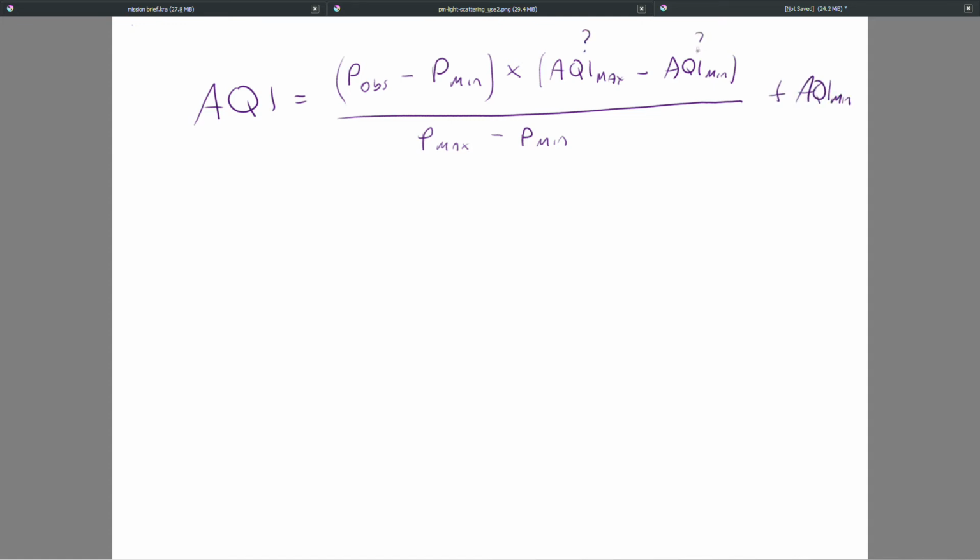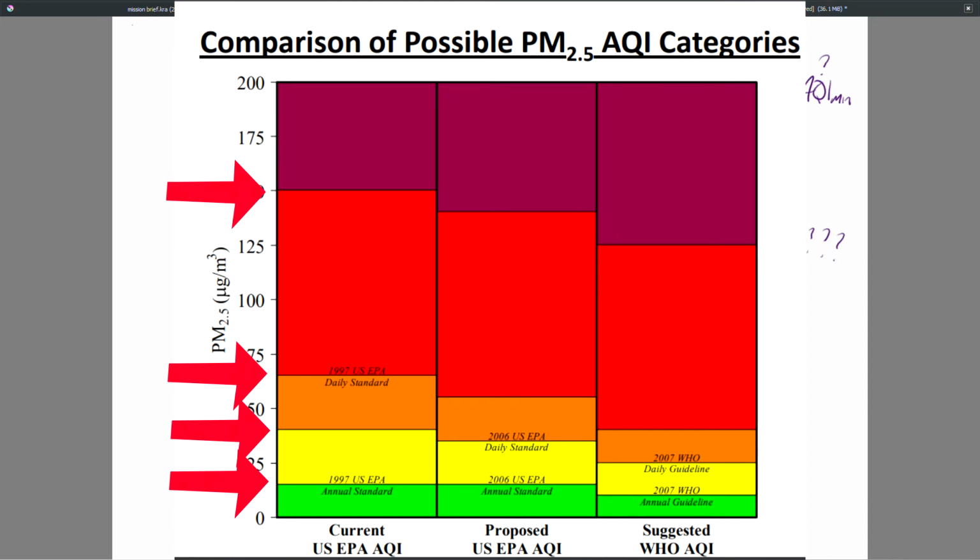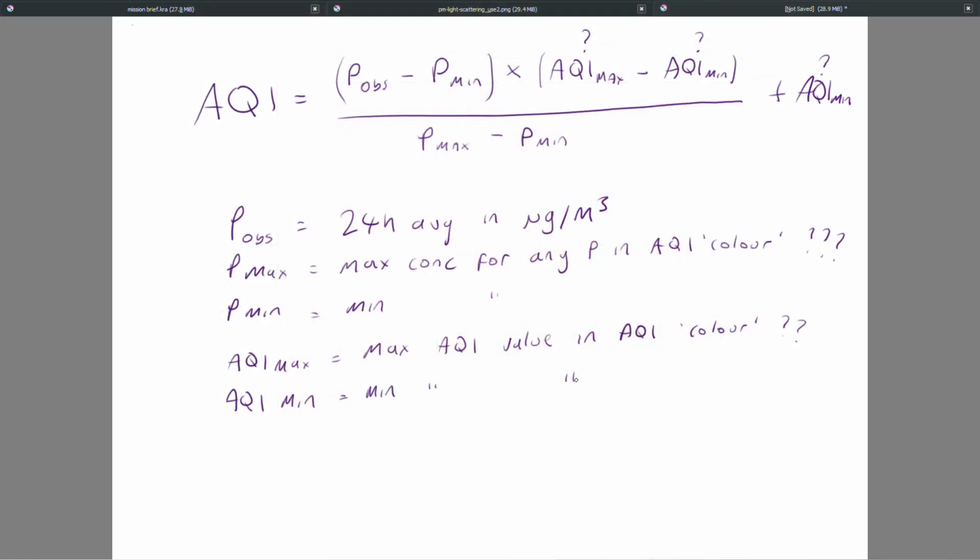Now, you're probably thinking, what is AQI max, AQI min? The long and short of it is that AQI is kind of based on the boundaries of AQI, which is defined arbitrarily. Now, I don't really understand the logic, but we're stuck with this formula if we want to match the data we see on the internet with the data we receive.